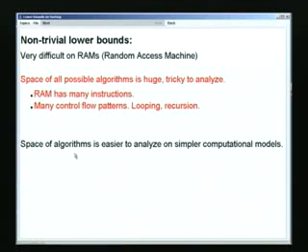It will turn out that on such models, the space of programs or space of algorithms is actually fairly small. Well, it's never really small, but it's much easier to visualize. So that's what we are going to do next.